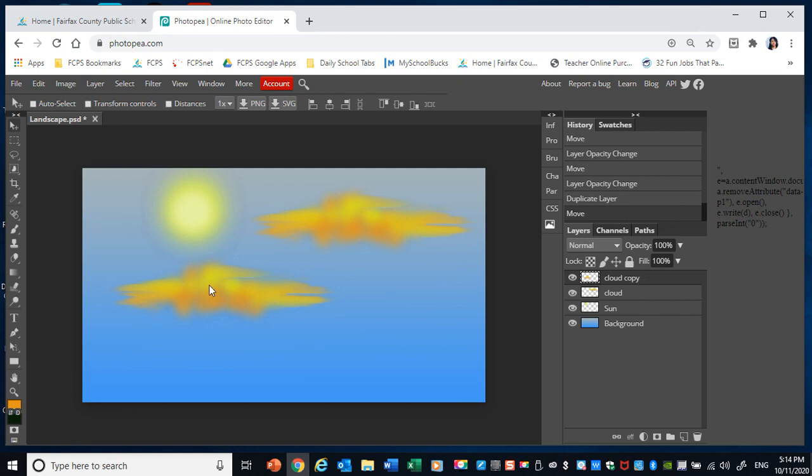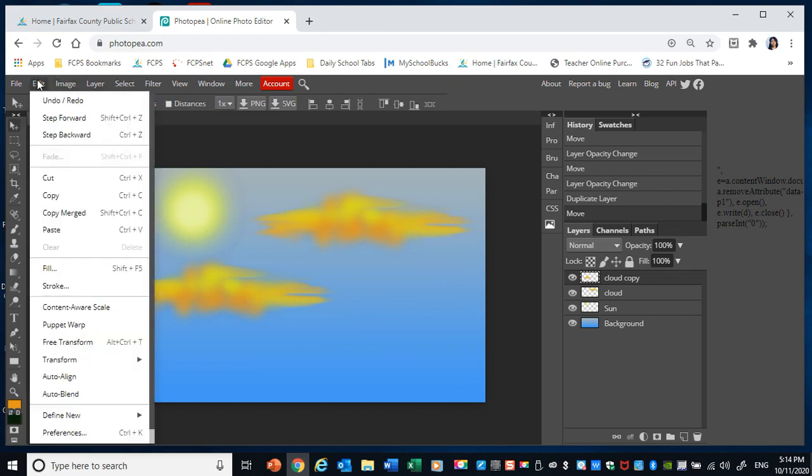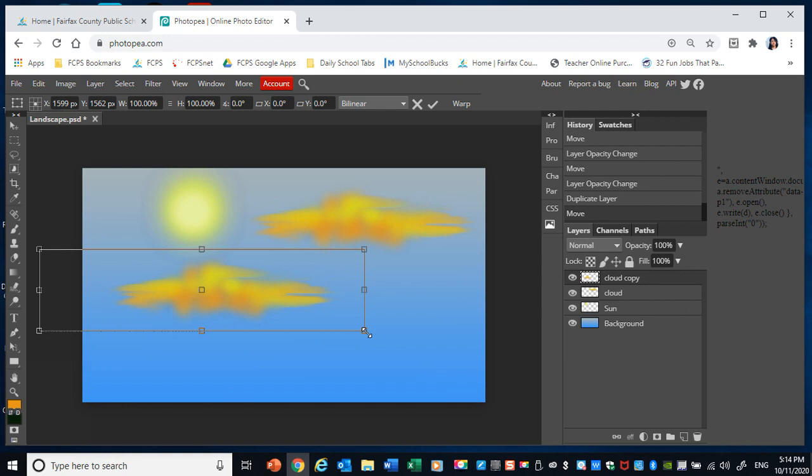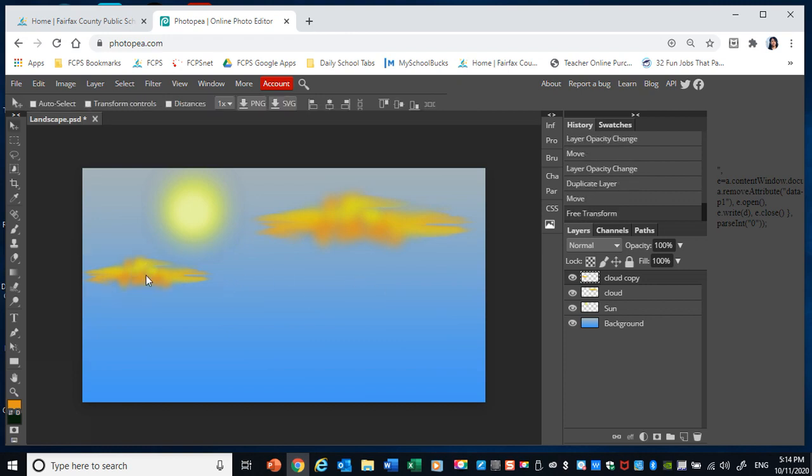I want to change the size of it. So I need to go to Edit, Transform, Scale for the size. It's going to put a bounding box around it. And then while I hold down Shift on my keyboard, I'm shrinking it from the corner and that keeps it from getting distorted. Now I hit Enter. And like I said, I'm going to move it up here, but I want you to be able to see through it. So I'm going to go to the opacity level and lower the opacity. Then I'm going to move it up here.